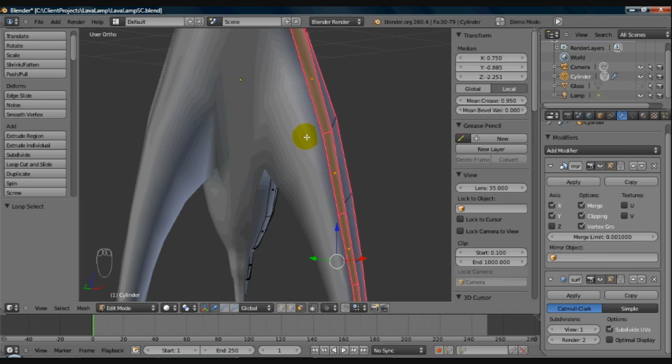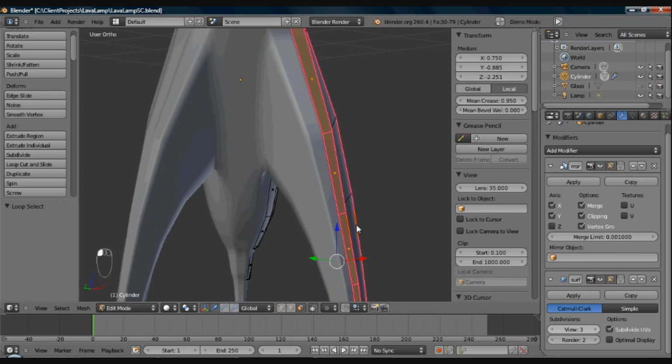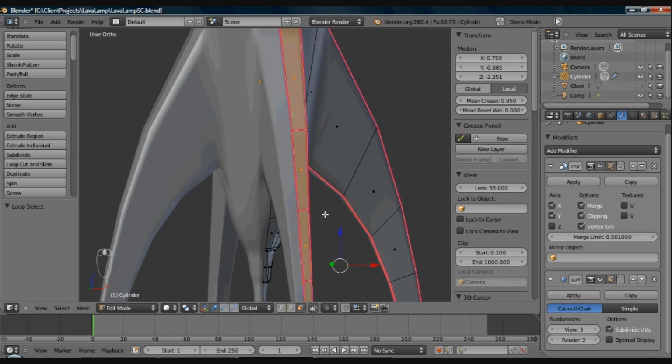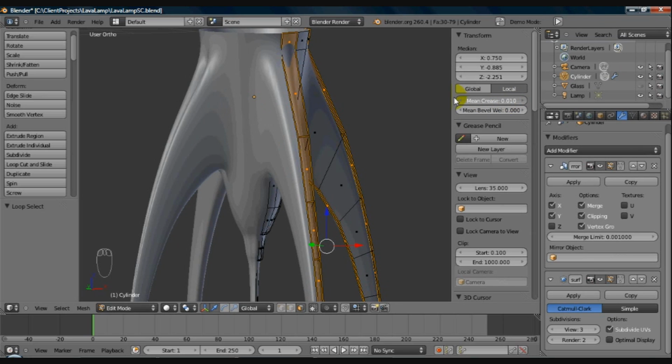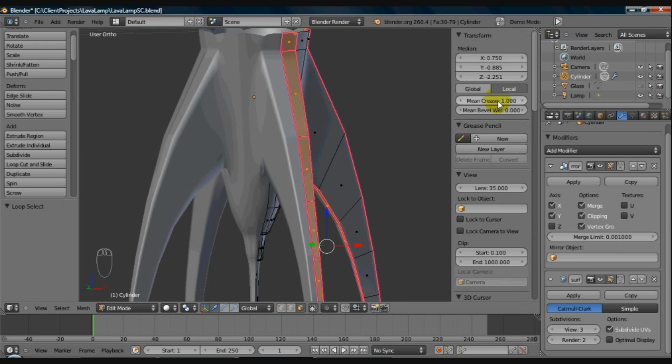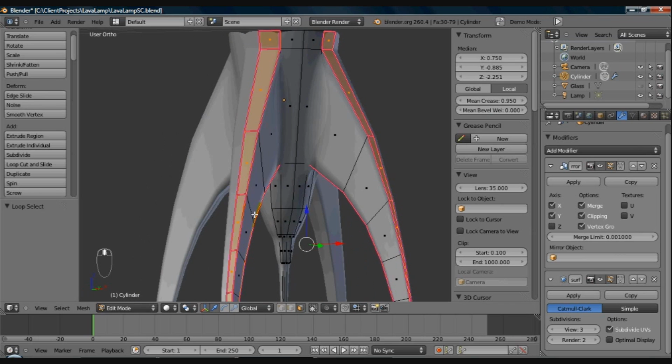You can see that effect if I really turn up the subsurf. It causes a sharper edge. It'll smooth out if I turn the mean crease down and sharpen if I turn it up. So at about 0.950, that ought to give me a good crease there.